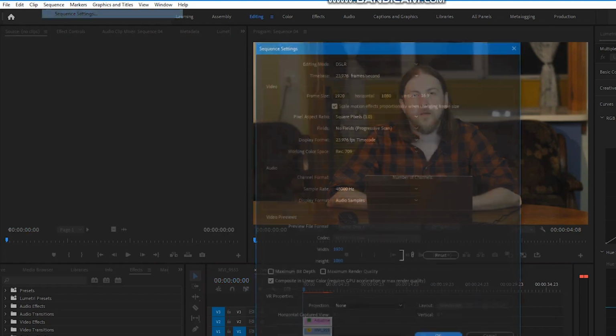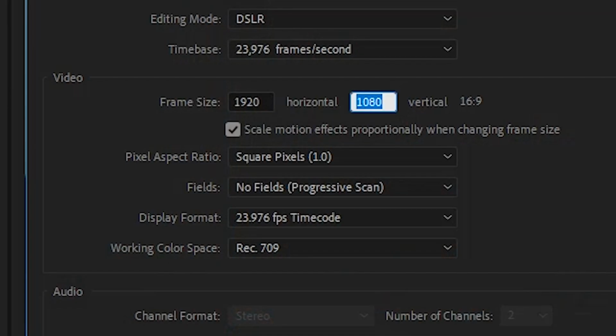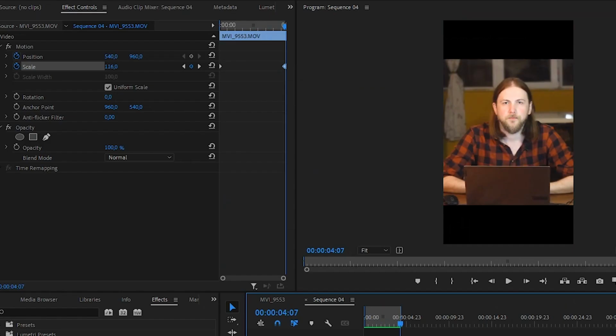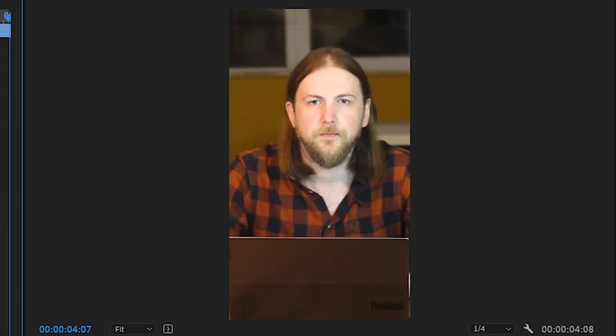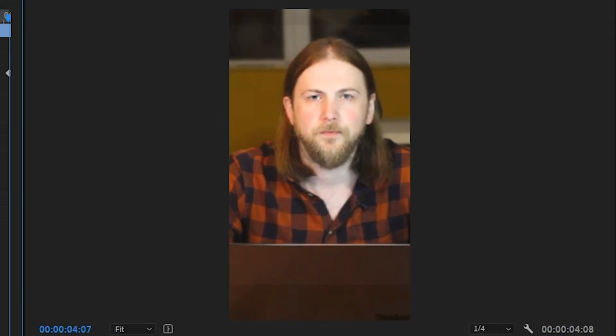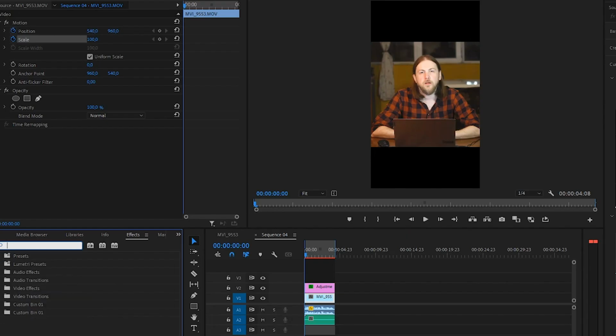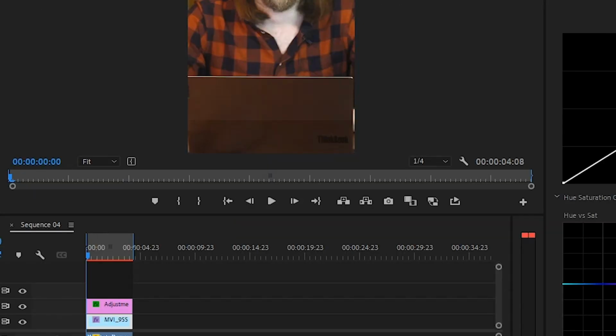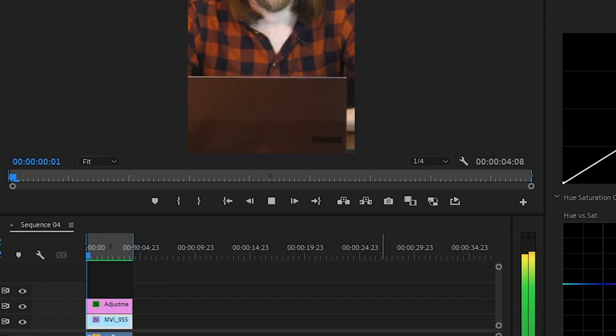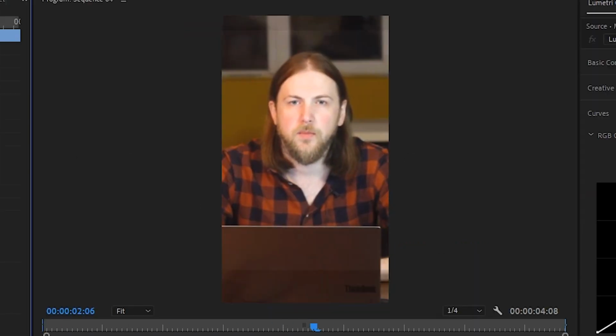To adjust the aspect ratio, navigate to sequence settings and change the frame size to the desired aspect ratio. Just reverse those numbers and you are ready to go. Going to effect controls, scale to the perfect size and change the video's position. The second method is just putting the auto reframe effect on, and boom, you see that? Now we can render in and out, play the video and it works well.